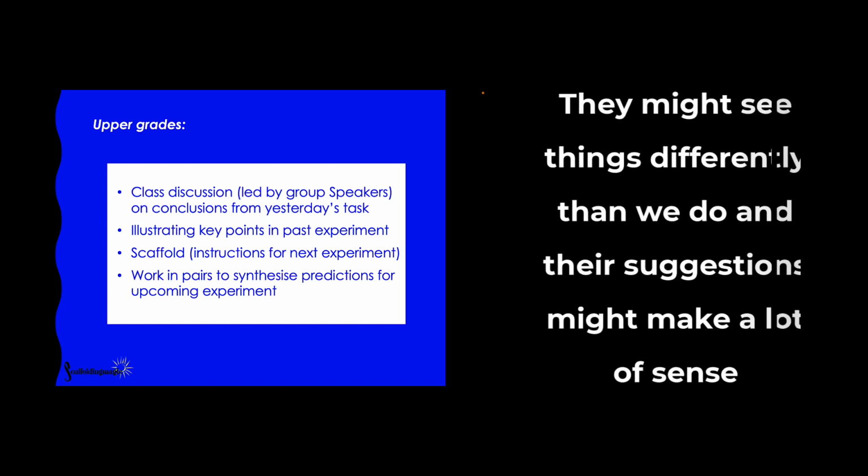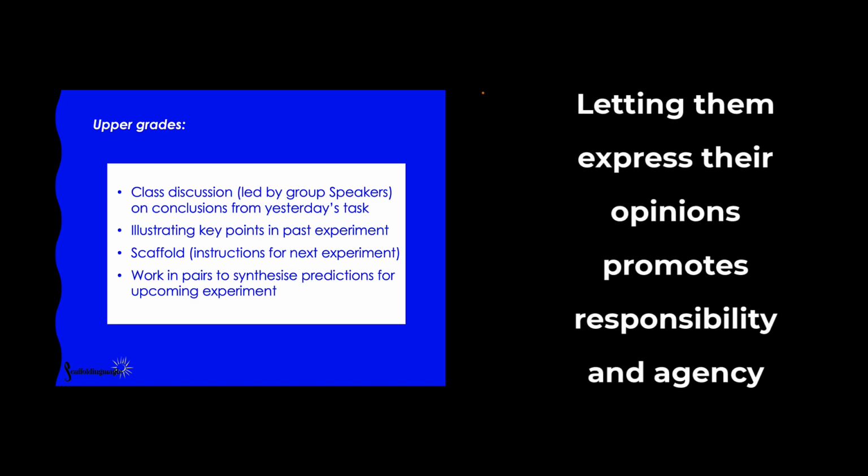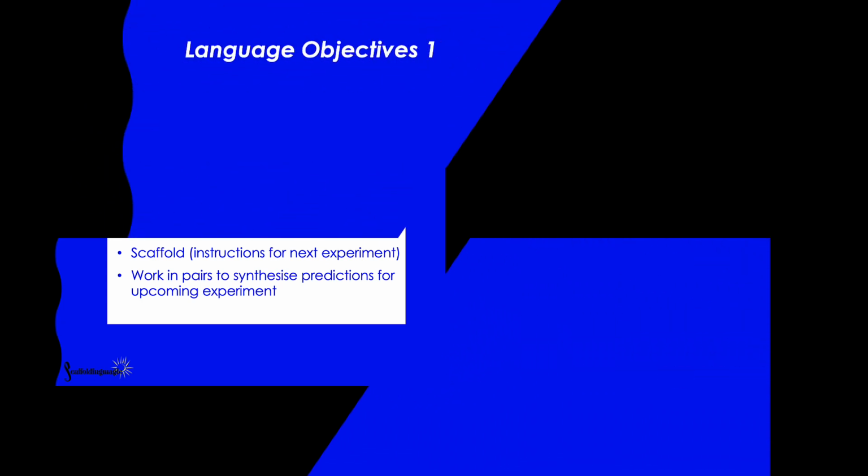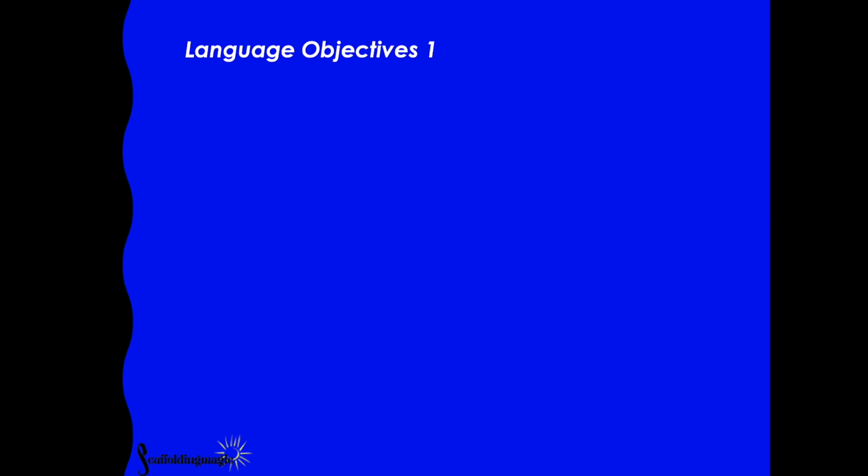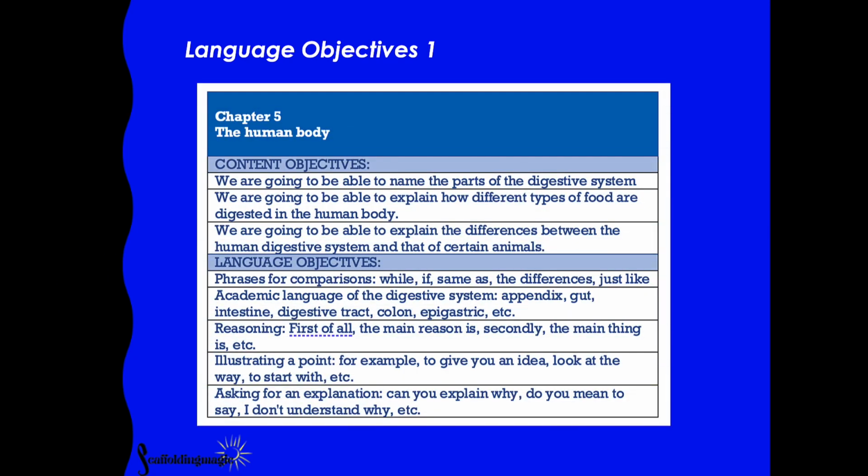What if the students decide that, for instance, in these objectives, they need time to work in pairs or groups before the class discussion? What if they give you a good reason to say that illustrating the key points in the experiment they just finished, or the session before or the week before, would add value to the class discussion? So could they do that first? I mean, these are responsible points and can be easily respected and changed. What do you think?